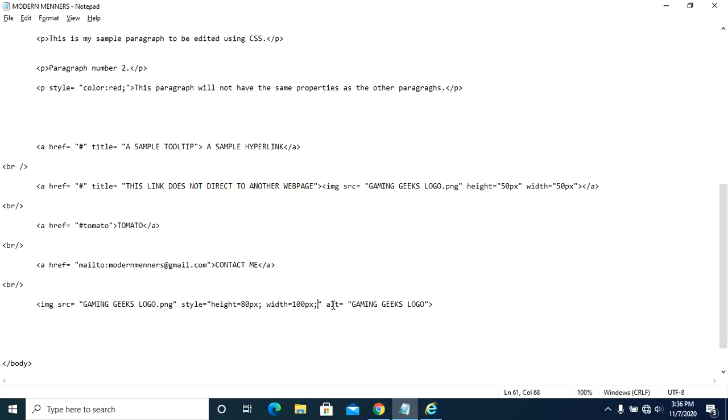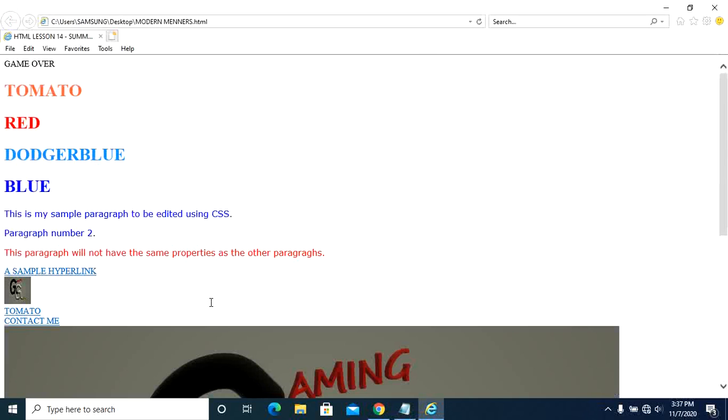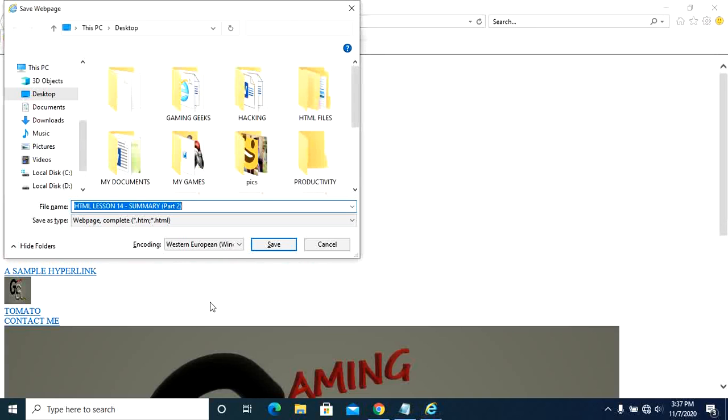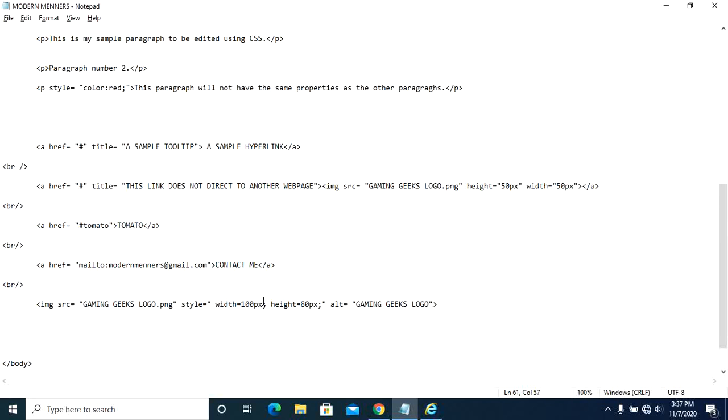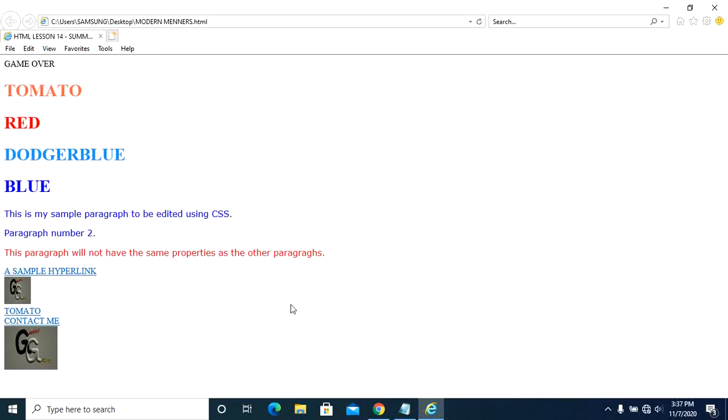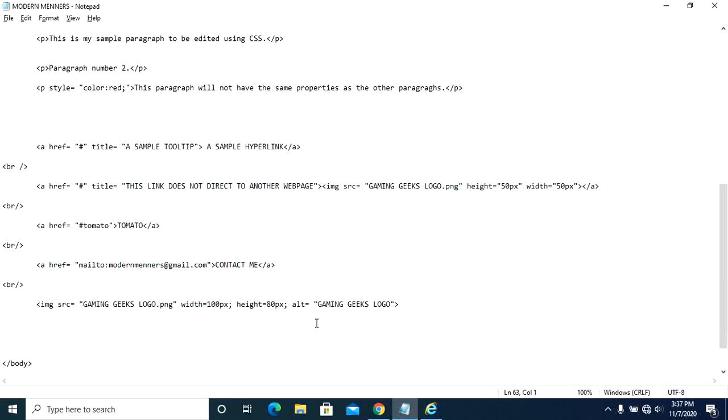Oh yeah, I think I got my mistake. Okay, so save, switch, refresh. Nope. Why do I keep doing this? Nope, that's not it. So just don't use the style. I don't really know why it's working. I'll check it out later. So this is pretty much it. That should be all for images.